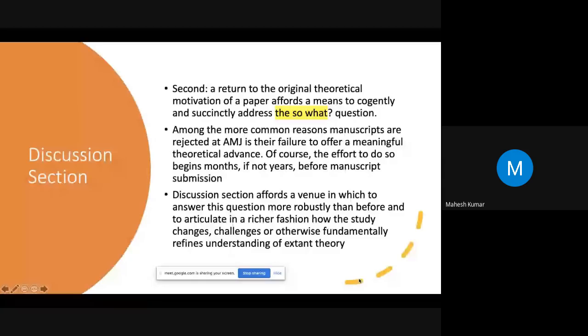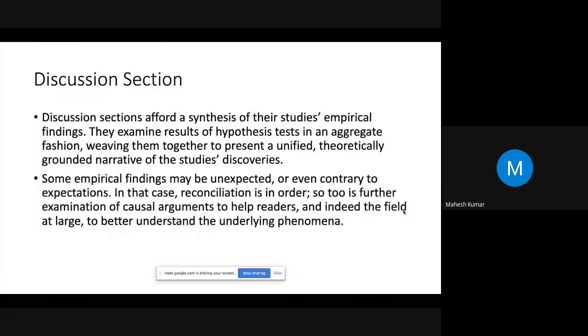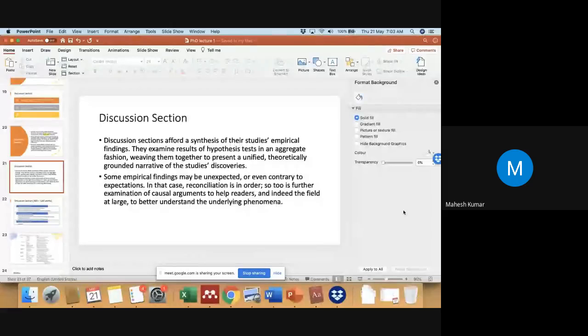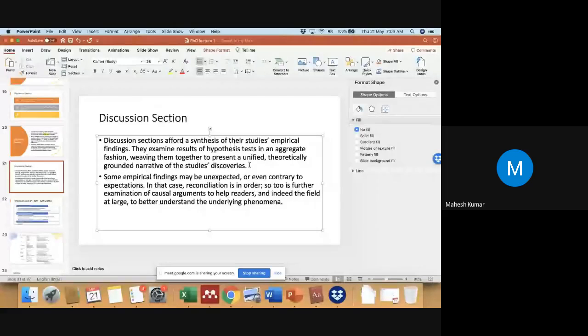Just one question, sir. Is it possible, of course, this is a very ambitious thing which I'm asking. As you told, if you bring a new theory or you challenge the existing theory in a significant manner, is it possible to do this with quantitative studies, or is it usually done through exploratory studies?